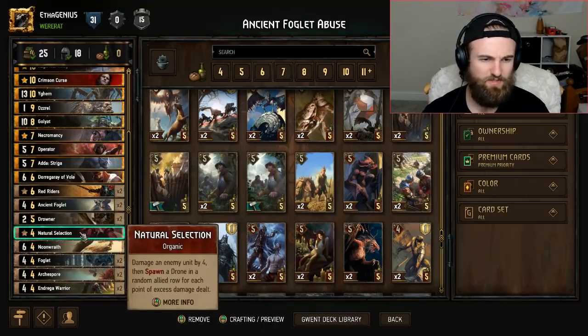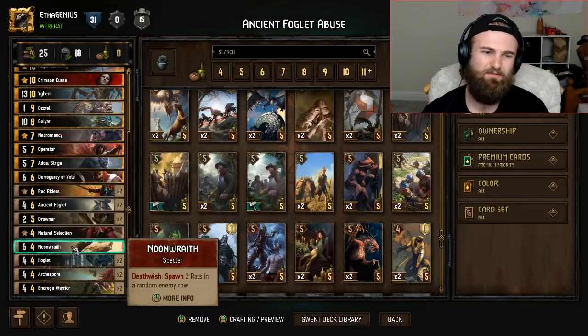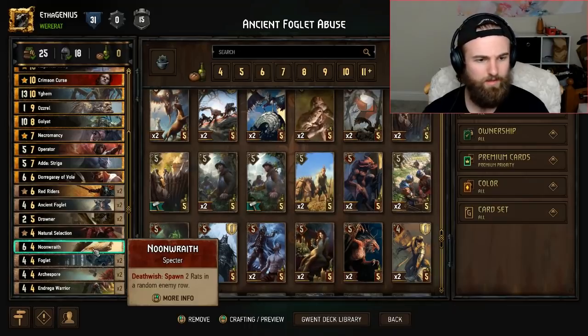Next, we have our Natural Selection. We already talked about that. Noonwraith is just a filler card. If you have a 4P monster card that you prefer, or you want to play a squirrel or something like that, you can. We just needed a 4P, and Noonwraith is a 6 for 4, so why not?